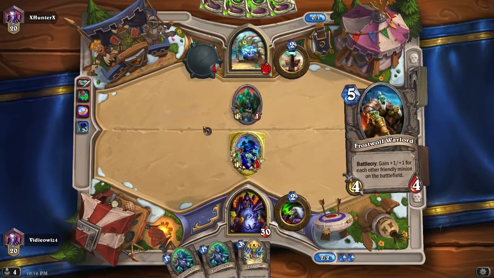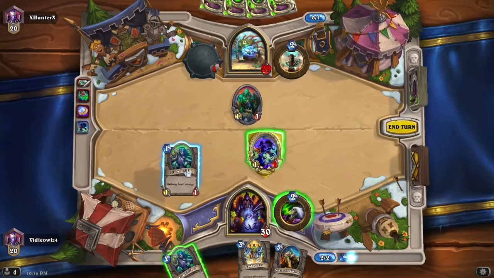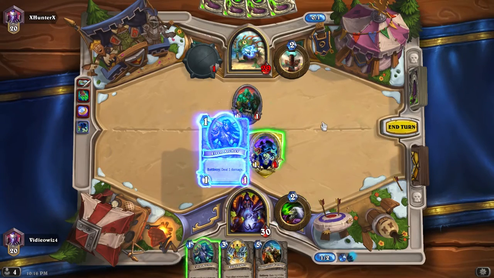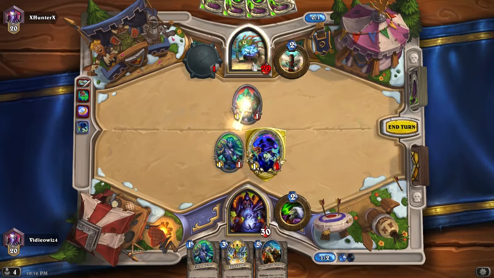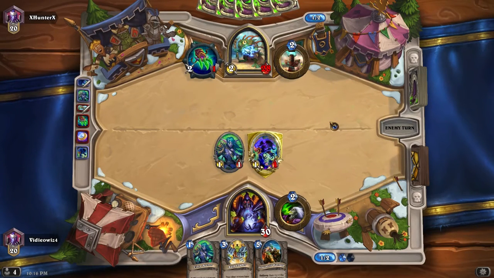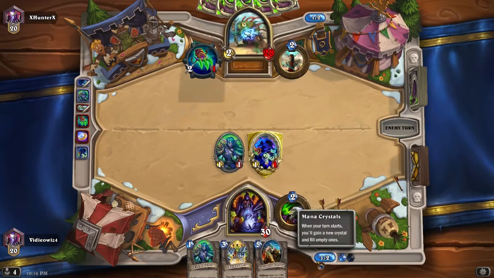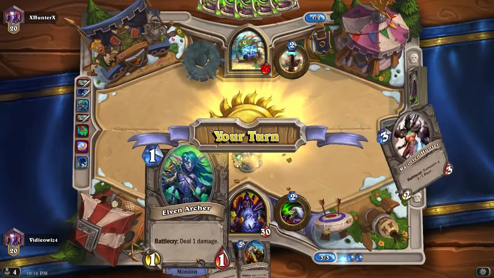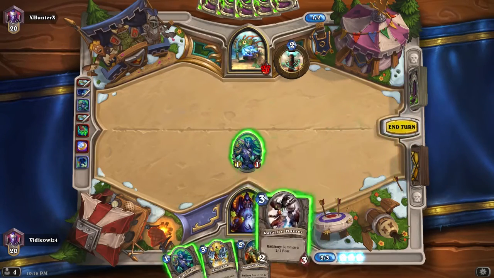Elven Archer's pretty good here. I don't know if I want to play both of them. I don't think I'm going to play both of them because it gets punished by Maelstrom Portal. So it sucks that I don't get to use all my mana that turn. I think I'd rather just go ahead and play around Maelstrom Portal and keep that extra 1 damage in hand.